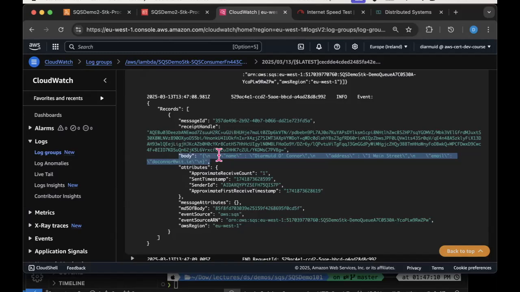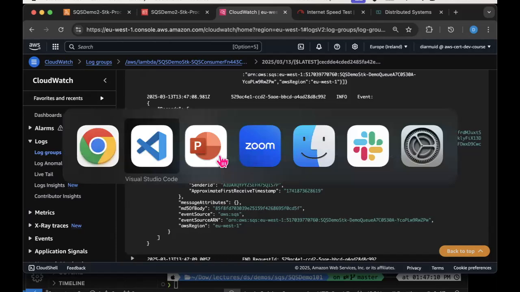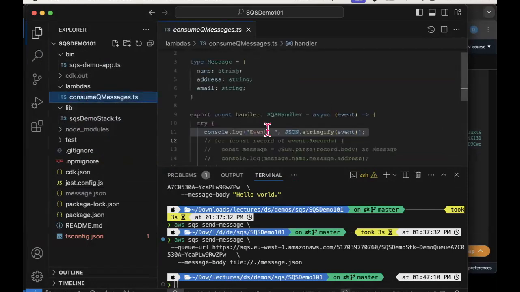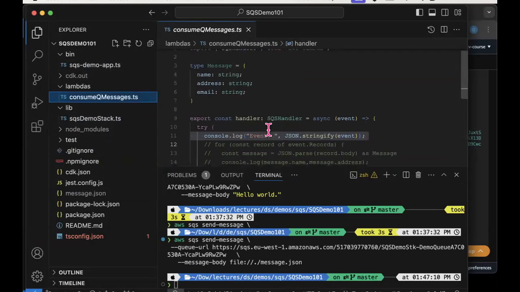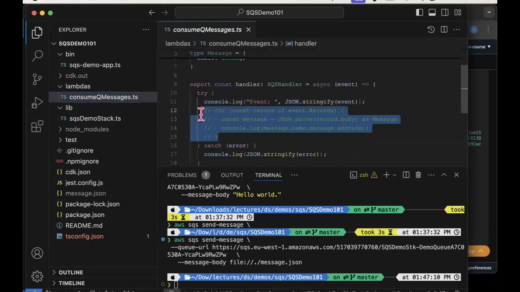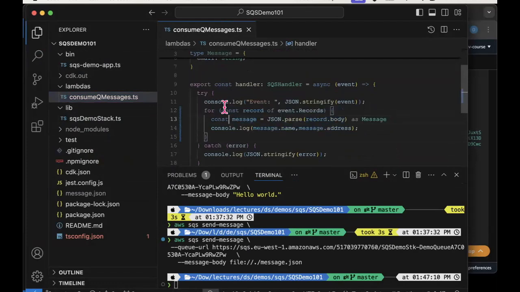Now if I go back to the Lambda itself, at the moment all I'm doing in the Lambda is just console logging the event. But if I want to process each individual message, then I just re-enable this code here, and as I said, it's just a simple for loop iterating over the batch of messages.